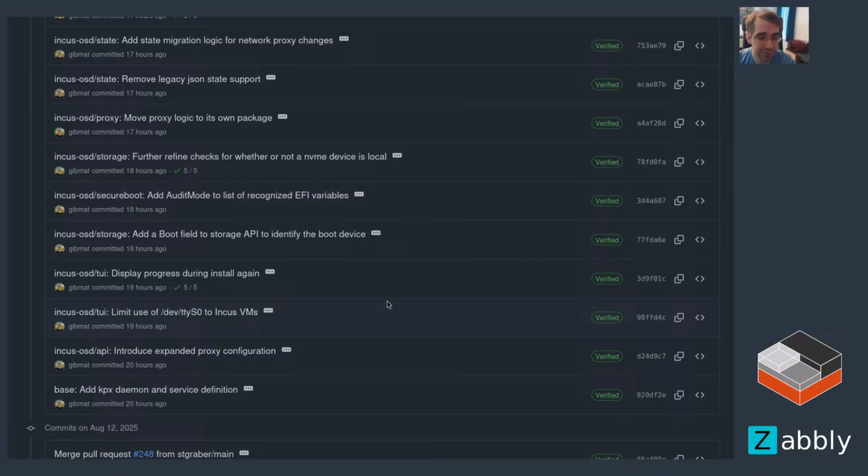Then one thing we're still finishing, there's still a few final touches to make it behave perfectly, I think, is we've added KPX. So KPX is a Go proxy dispatcher kind of thing. So basically you run it on your system. It acts as a local HTTP, HTTPS proxy, and it has a config that lets you dispatch specific domains, specific IP addresses, etc. to different proxy servers. On top of being able to do that, it also knows how to do more advanced authentication. So things like Kerberos authentication.